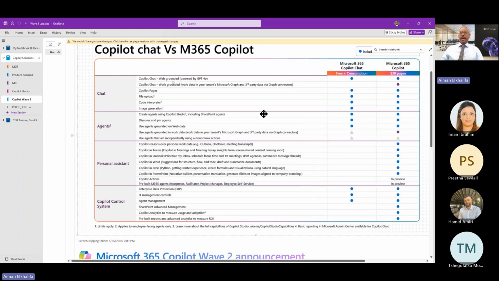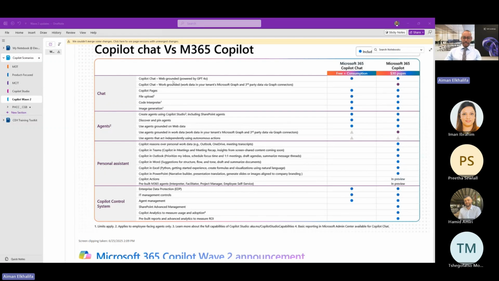But in both scenarios, you'll be able to ask questions, generate content, upload your files, and so on. And in both scenarios, the most important thing is that you will get enterprise level encryption and protection for your data. All right. So whether you're using the free one or you're using the enterprise one, your data is still secured, and Copilot does not learn from your data. Copilot does not retain your data, unlike other generative AI tools like ChatGPT, for instance.